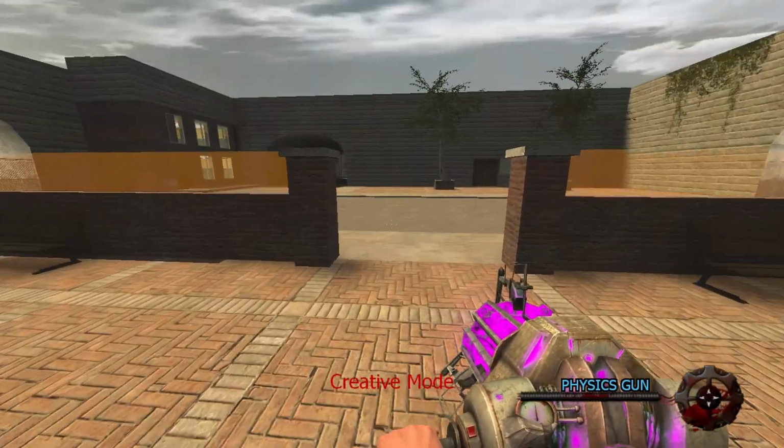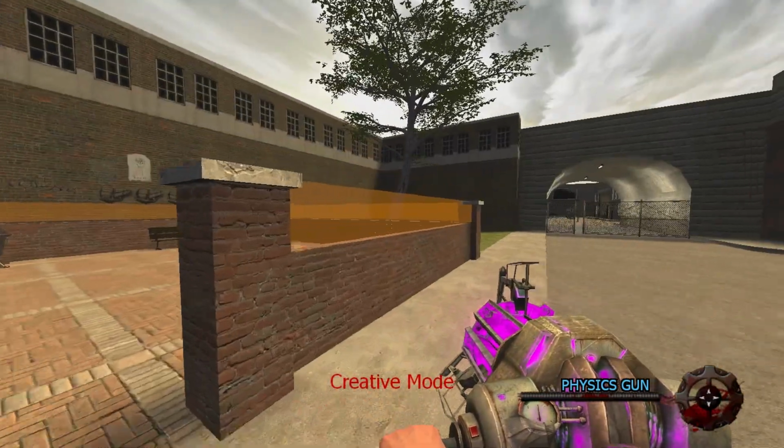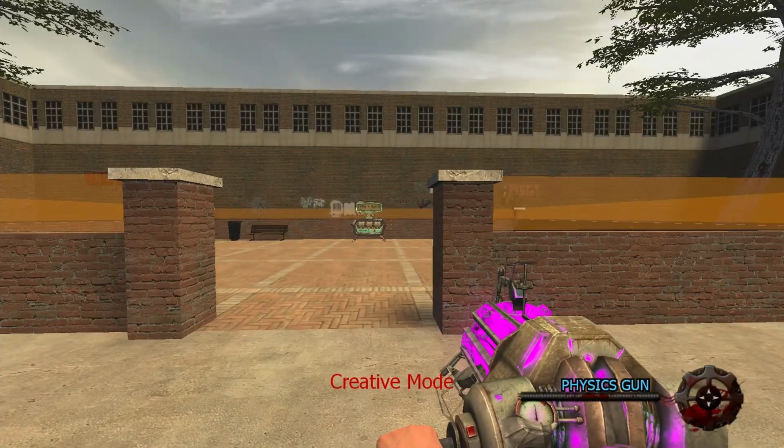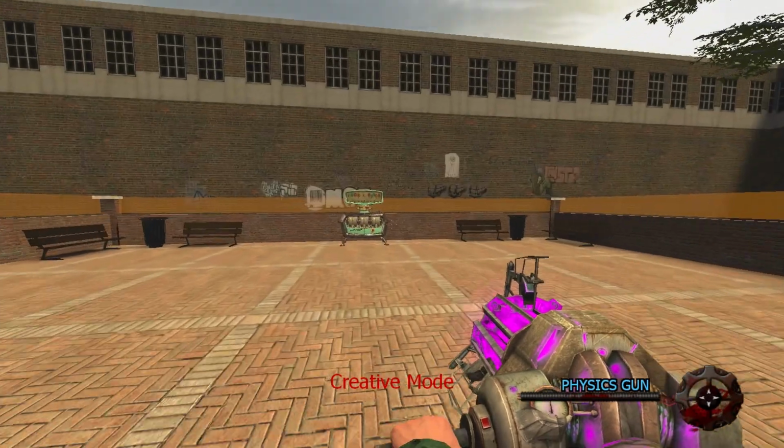Okay, that's done now. So, I know what you're thinking. Why on earth would I even go to the effort of walling this area off like that? To put it simply, it's not fun for the player. It's not really fun, okay?